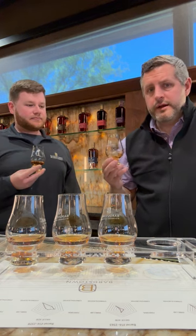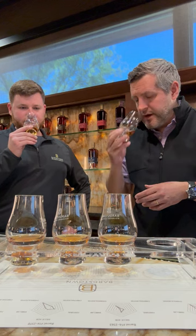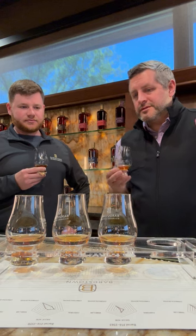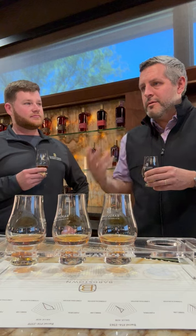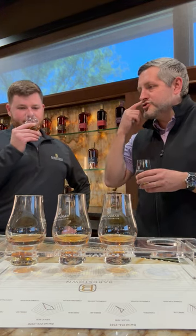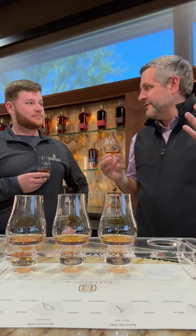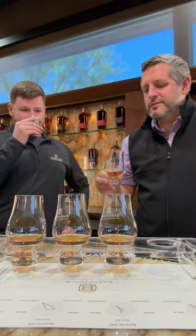I think it's pretty oak forward, honestly, just right off the bat — that's what I'm picking up. But there's definitely a little bit of a fruit layer underneath it as well. And to your point, it is very well balanced. I think when I tasted it for the first time, when people tasted it for the first time, it was like, oh wow, this is like a very mature bourbon. This tastes like it's coming from a distillery that's been around for 40, 50 years. And that's one of the great parts about it. So let's take a little sip of this.